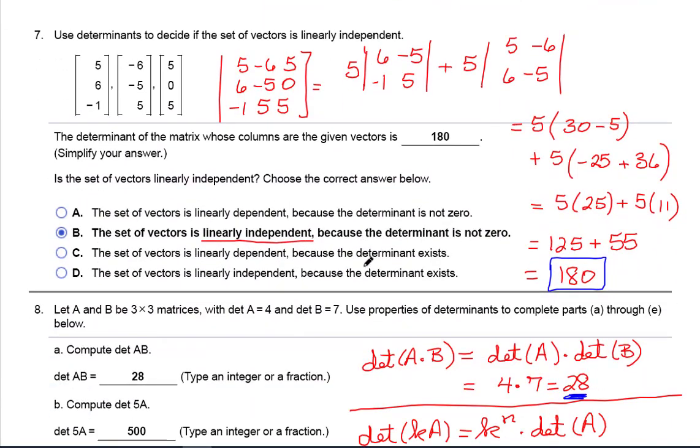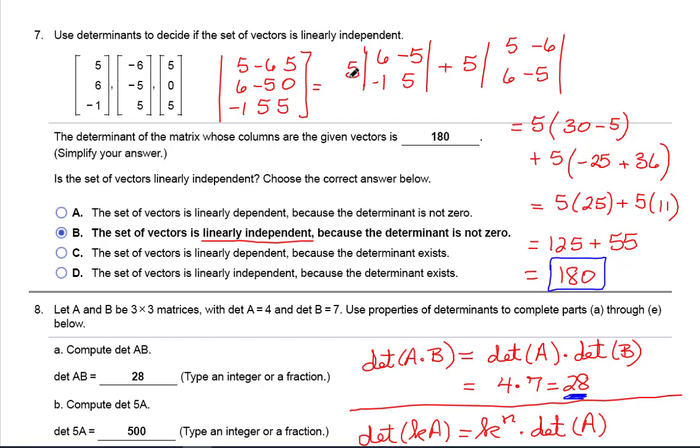In question 7, I want to see if these 3 vectors are linearly independent. Well, the way to do that is to calculate the determinant and see if it's 0 or not. All right, so here's my 3 by 3 determinant. I'm trying to pick which row or column is going to be the easiest. I'm going to pick the last column. It's got positives in it. It's got this 0. So the position signs would go plus, minus, plus.